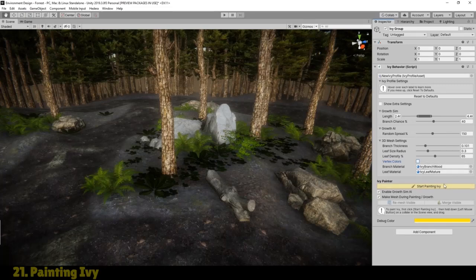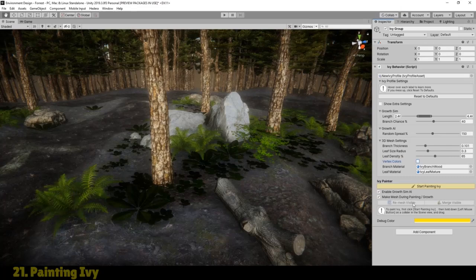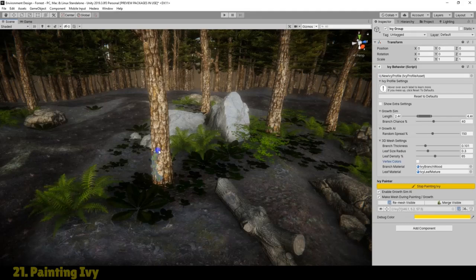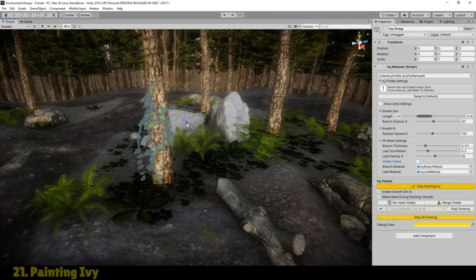Okay, so what I want to do is start painting my ivy, and I'm going to paint it on this tree. So I'm going to sort of get it to go up to there, and now it's going to start to populate it.